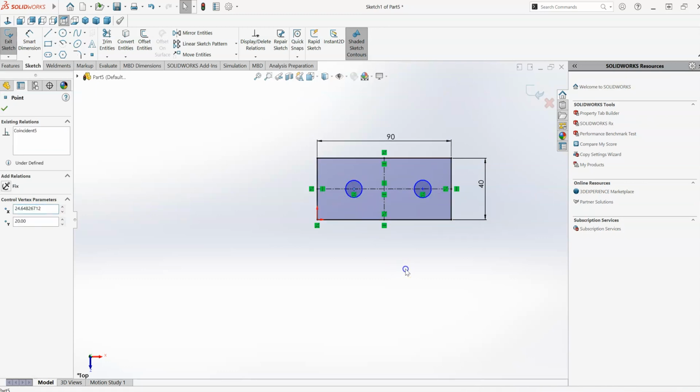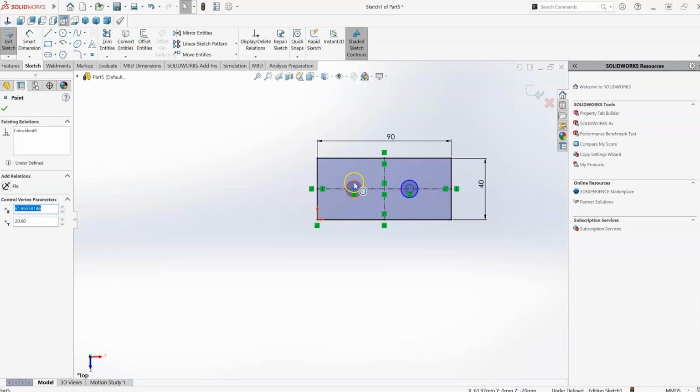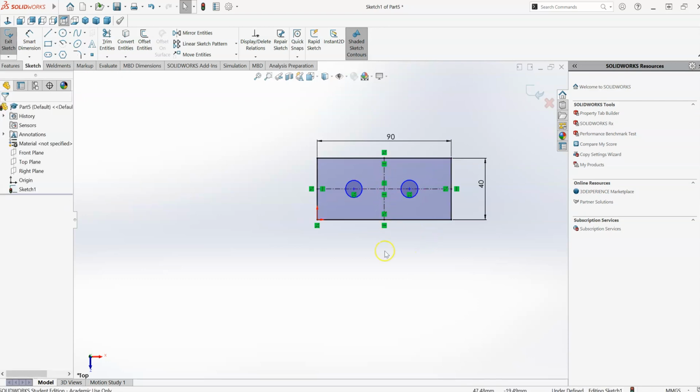Okay. Now the other thing that I want to do is make sure that these two circles are symmetrical about that vertical center line. So what I want to do is highlight both of those circles and highlight the line as well.